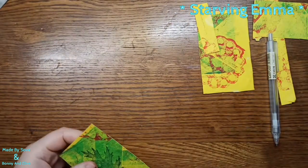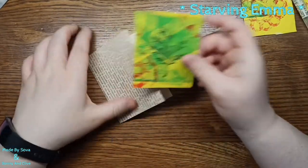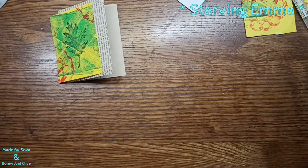So I have a lot of scraps, but I'm gonna figure something out to do with those. So my leaf can go here. I'm going to use watercolors to edge all of the edges of these projects.